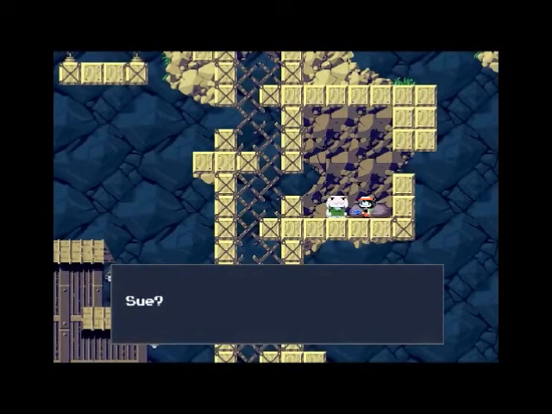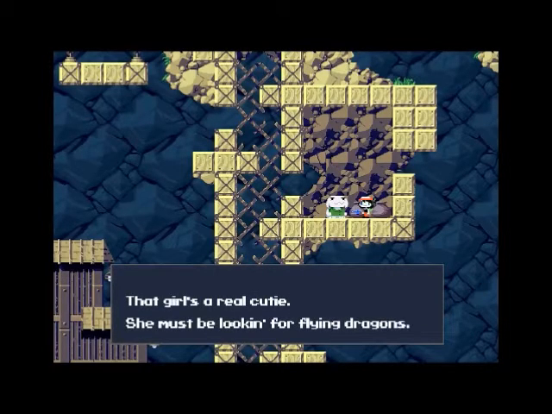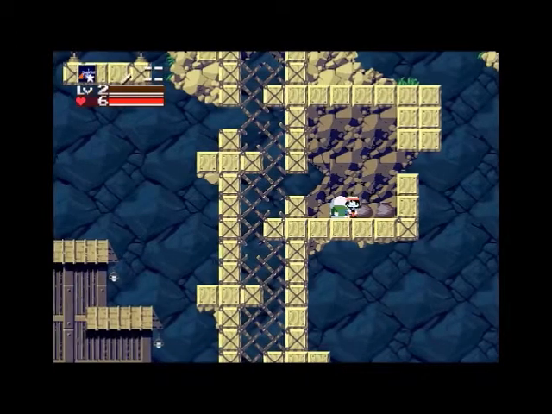Jeez, you scared me. Sue? Oh. You mean the girl staying at Arthur's house, right? She lives together with Toroko. That girl's a real cutie. She must be looking for flying dragons. Wonder if there really is such a thing. Dragons that fly in the sky.